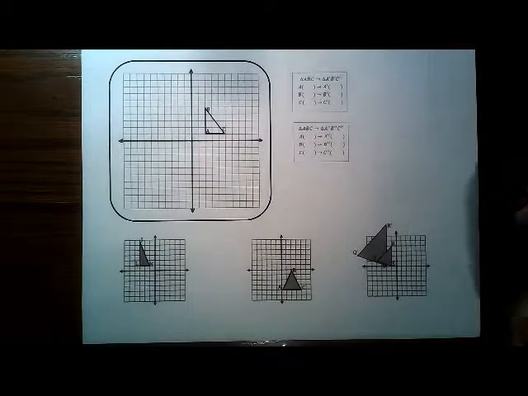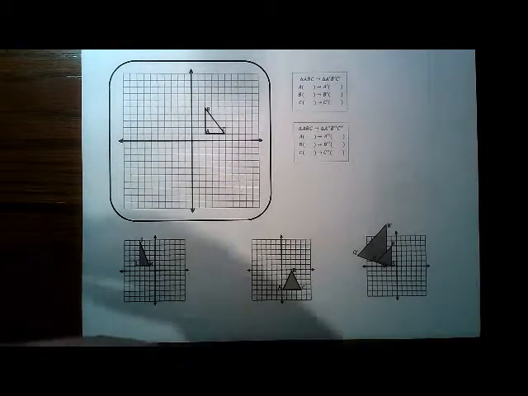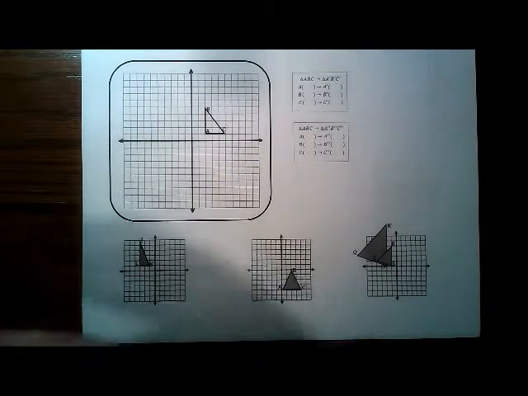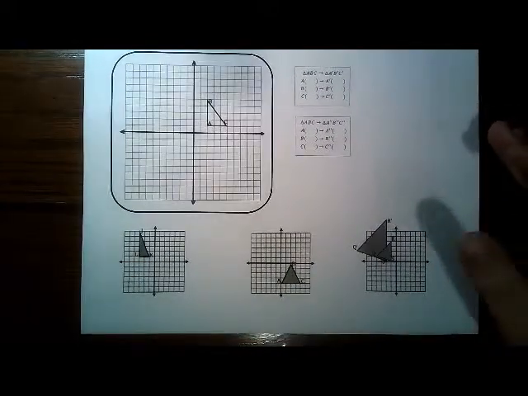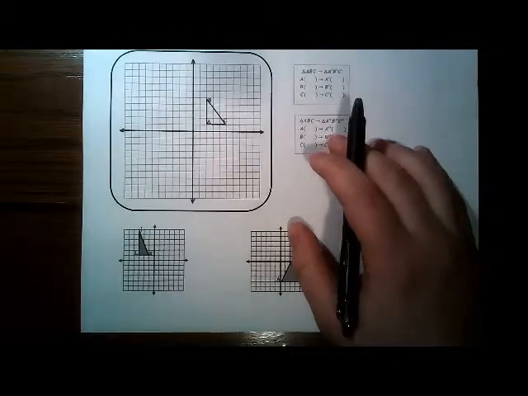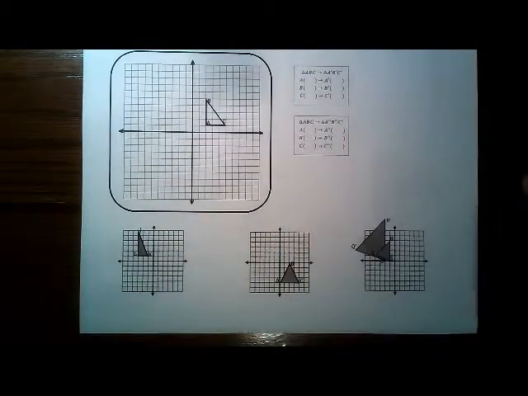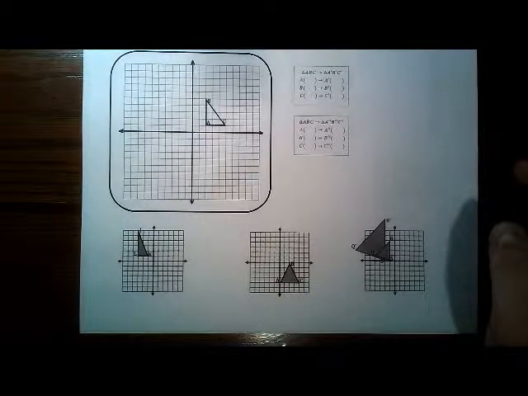Now that you've completed the activities, you should know that dilations either make something big or make something small. Making something small is called a reduction. We're going to show dilations both in a coordinate plane and then with just coordinates. So we're going to show it both ways, just like rotations, just like reflections. And then you'll see how we dilate things to make them bigger or smaller in those two different methods.